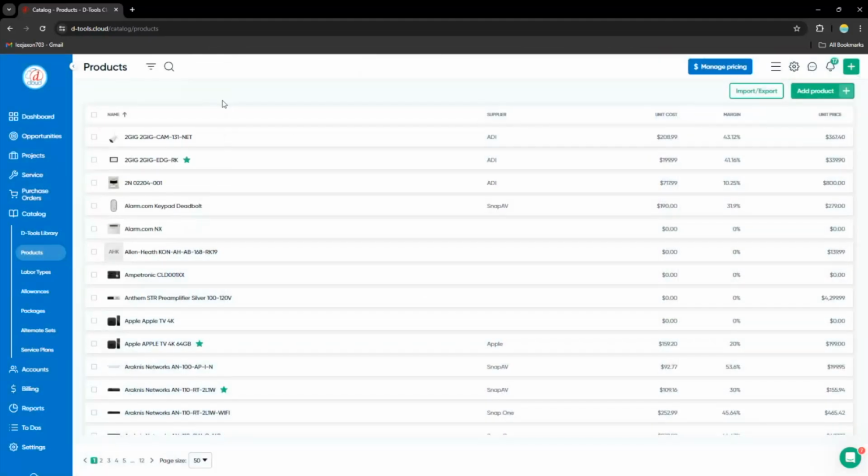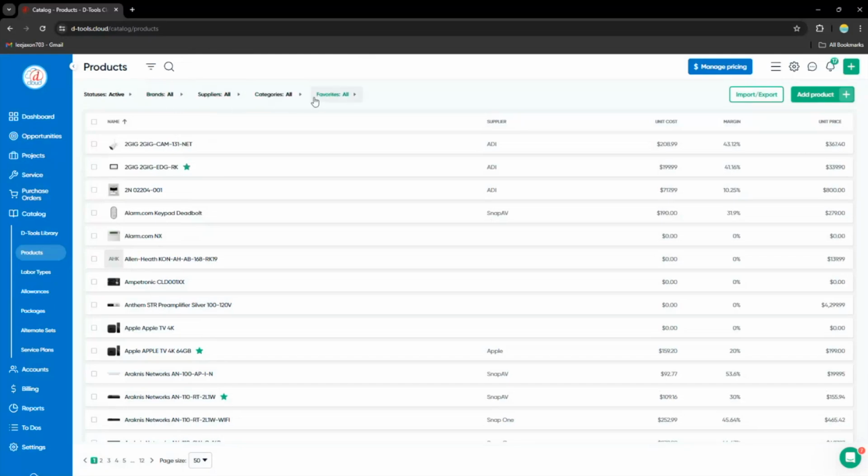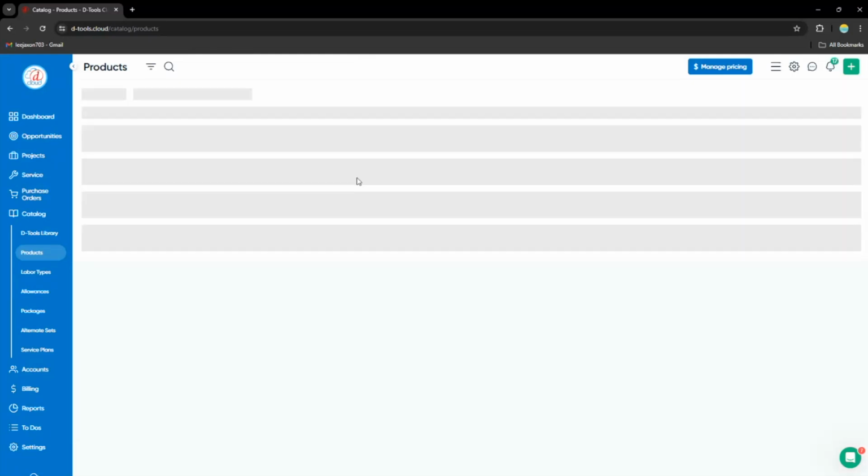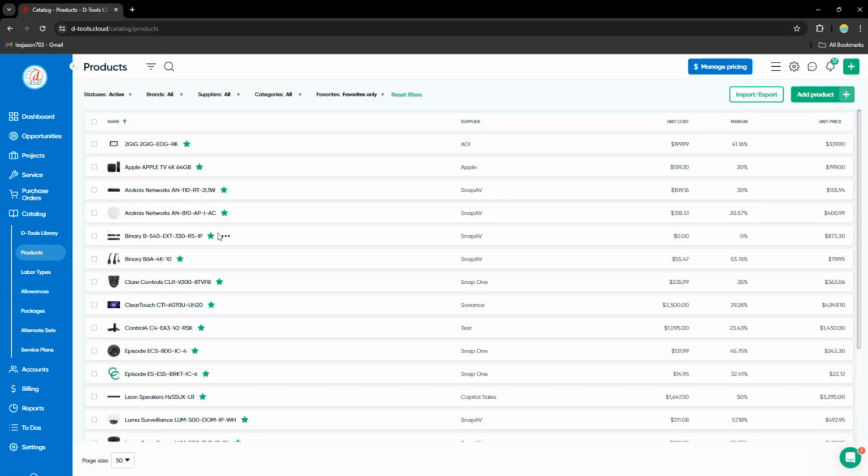All right, but back to my products. You can see that I have some favorites here. Right, so favorites are an easier way to sift through products when quoting. Again, you can tell by the little green stars. And I can also filter by my favorites only. All right, and once you have your favorites set up, when searching for those products, you'll see a third tab by the catalog and DTools library. And you guys will see that when I'm searching for a product in the search bar.